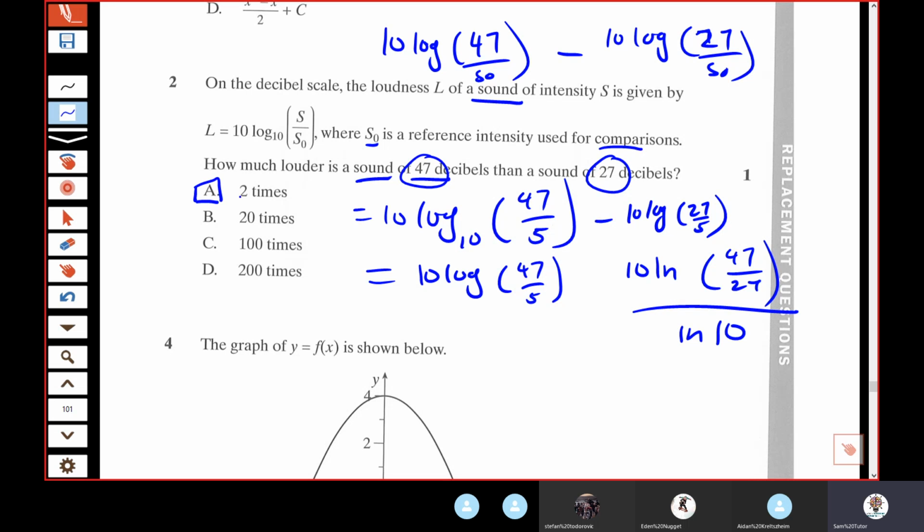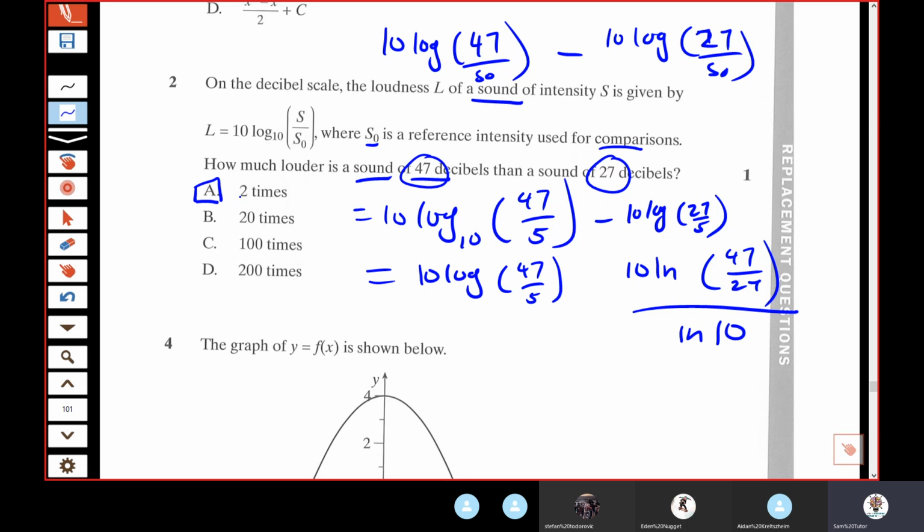Just wait. If I did 20 now, 10 log 47 on 20, is that what you're saying the answer should be? Maybe. So right, what he's saying, you get the same exact result. If you put 10 log 47 on 20 minus 10 log 27 on 20, you get the same answer. Yeah, I know. I just said that. It has to. Any number. Doesn't matter what it is. Yeah. So I'm not wrong? Yeah, no. Okay. You confused me.